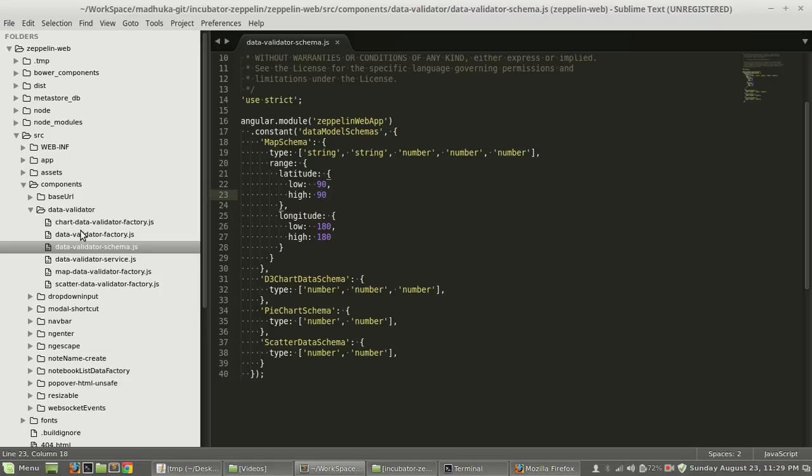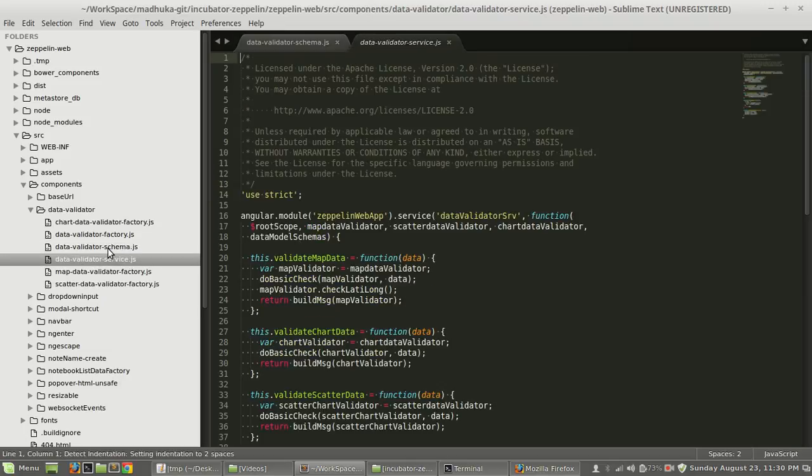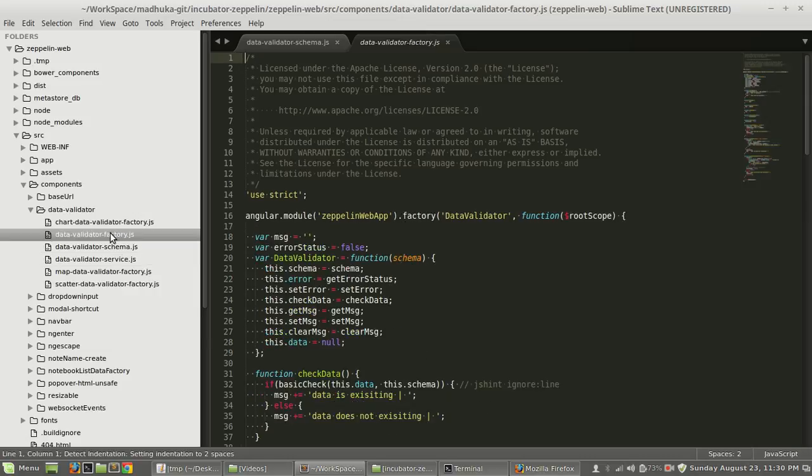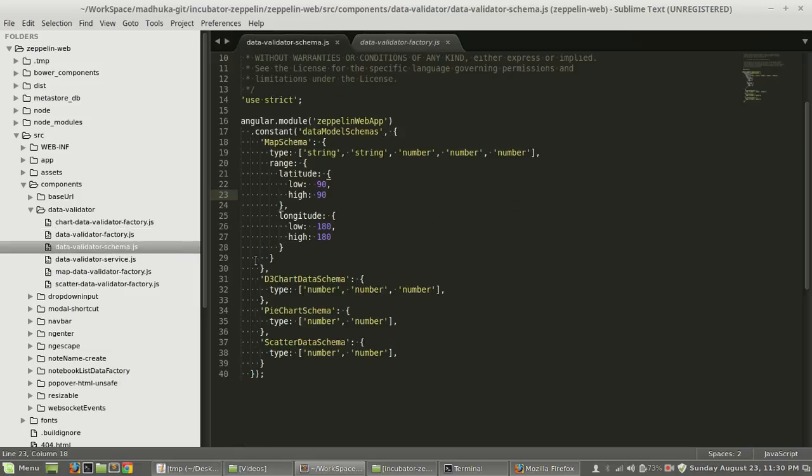In there you will find a factory that can be extended. If you're trying to introduce a new chart type or new data model system to Zeppelin, you can write a new factory, and the factory is exposed under the data validator service. So this is the schema.